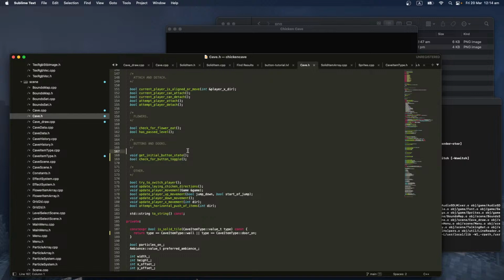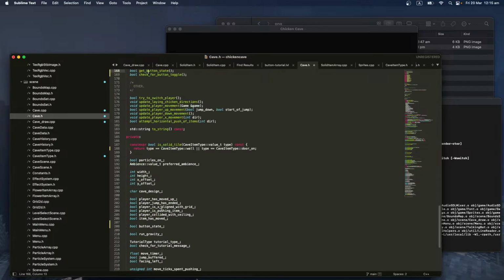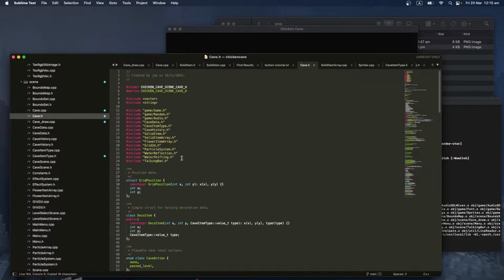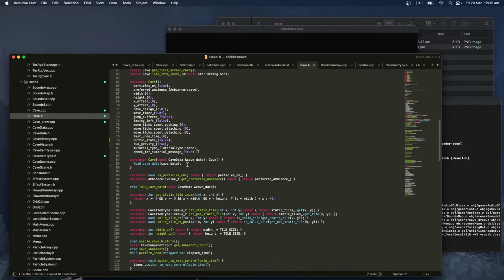Check for button toggle, get initial button state. We'll get buttons. We'll go get button state, and that has to be done here.